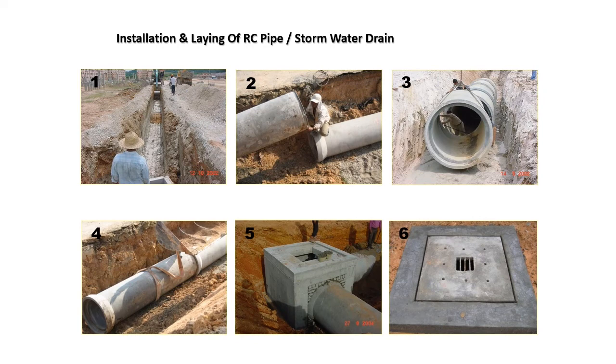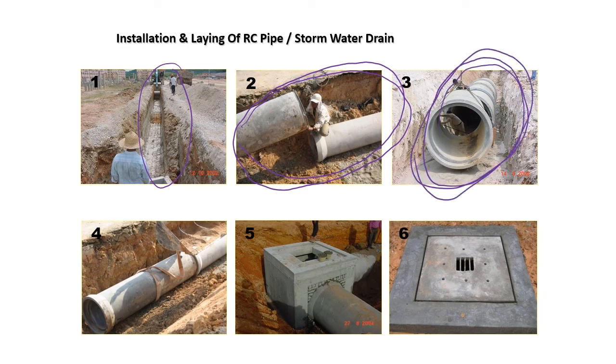The method of installation of RC pipe for stormwater drain. First, the ground will be excavated in trenches. Next, lay down the pipe here. And sambungan lah, kita akan sambungkan for each section of the pipe. The pipe will be connected to the access ataupun inspection chamber here before dia pergi ke satu arah lain lah. Okay, jadi kat sini kita boleh buat all the maintenance work. And this access chamber will be covered.